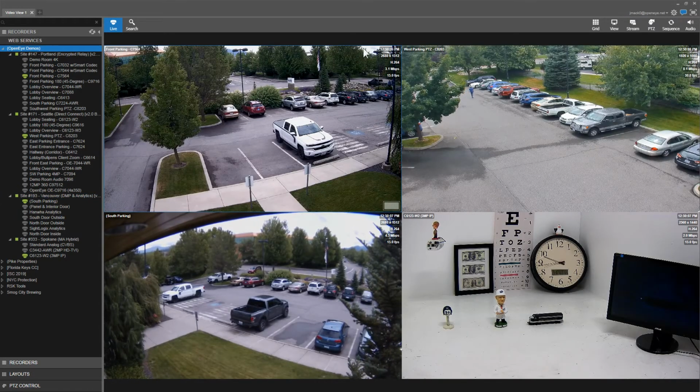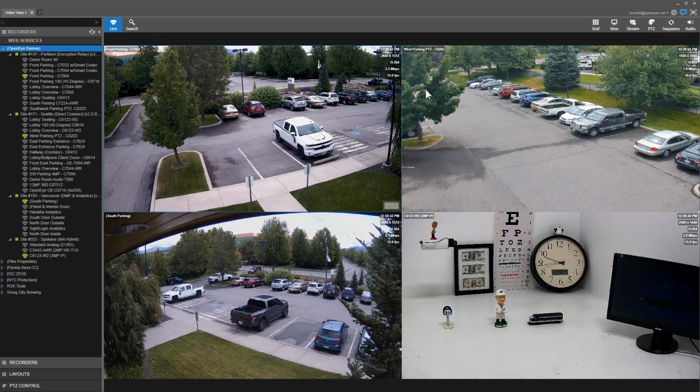You'll notice right now that all of the on-screen display information is up, so obviously the time, but also the resolution and the codec and how much throughput is being used. All of that is within the on-screen display. And again, you can turn that on and off, like I just did, or you can turn that on and then also turn certain things on or off, such as the diagnostic info. That's just going to give me the time. If I turn that back on, then I'll get that as well. So there are various things that you can do. It's a nice little feature as well, and very easy to use.